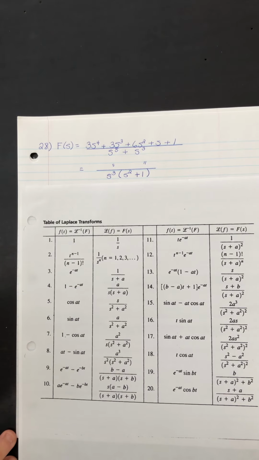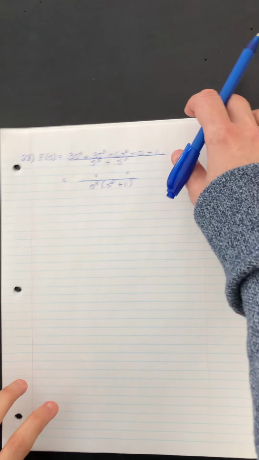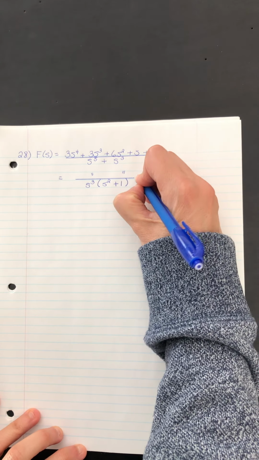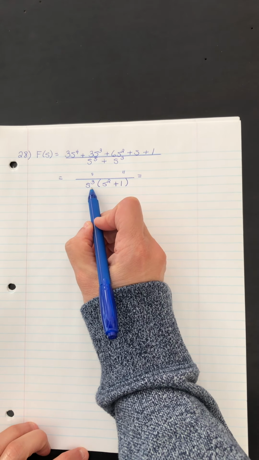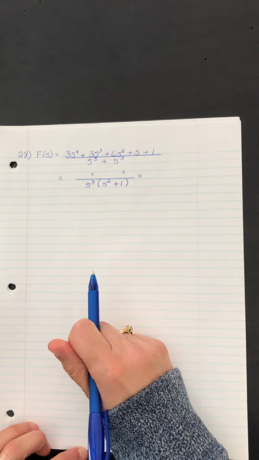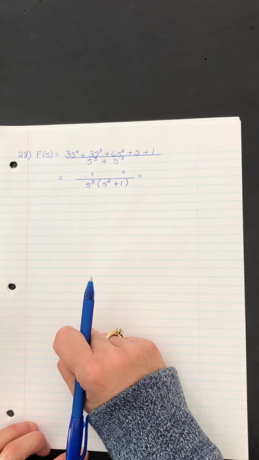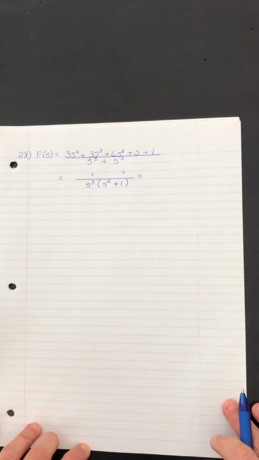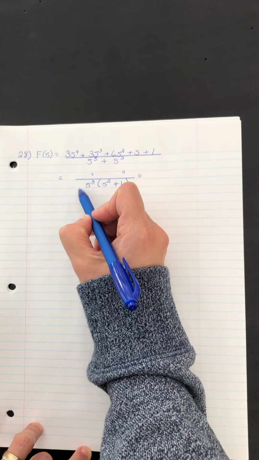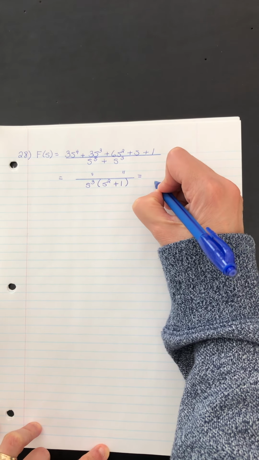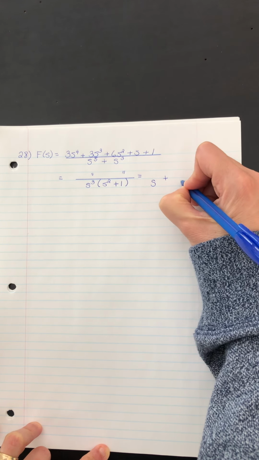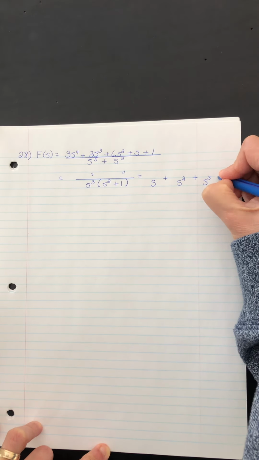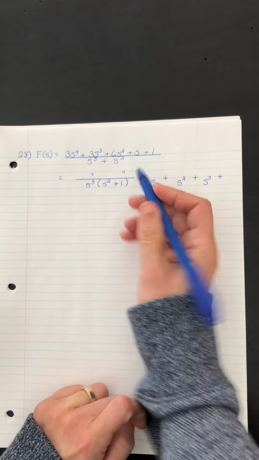So the question is, how do we treat s cubed? And this, you may have forgotten. It's quite likely you've forgotten that s cubed is treated as the product of s and s and s. And s itself is a linear factor. So s cubed is treated as a repeated linear factor, which means to set up s cubed, you need 3 fractions, one with a denominator of s, a second with a denominator of s squared, and a third with a denominator of s cubed.